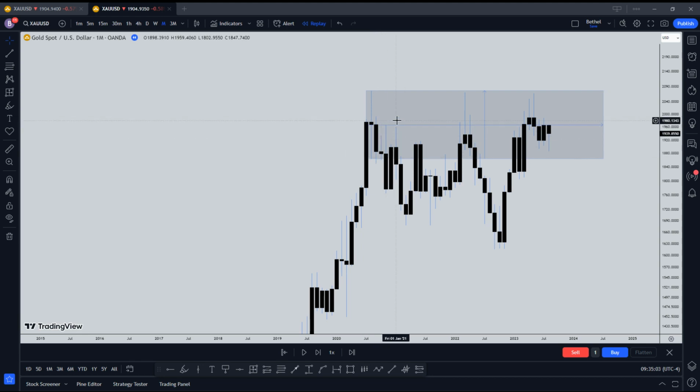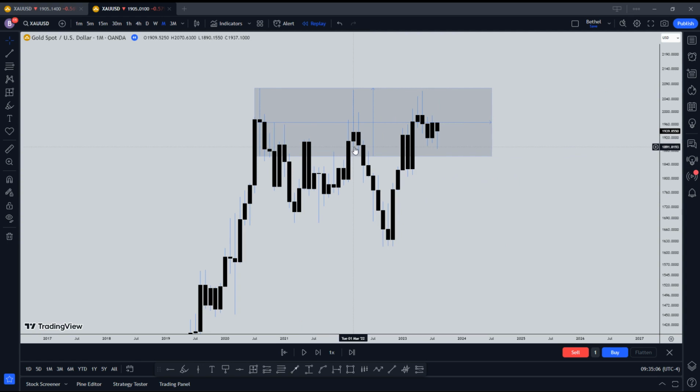So price came down, and you can see that price has been around this area ever since. Here we have a retest spike. We're actually staying below the 50%, not even the high. Below the 50% now on the quarterly and on the monthly time frame. On the quarterly time frame, we are still above and below. But here on the monthly time frame, we are staying below the equilibrium price of this volume range, this volume candle range.